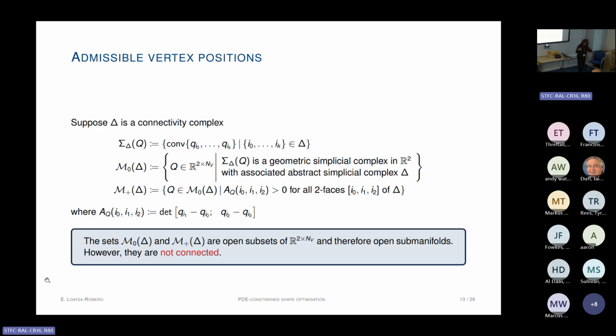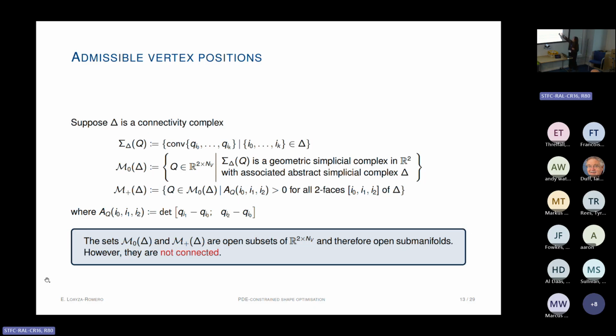Then there is this other part: what we decided is to fix the connectivity of my meshes. I'm going to initialize my mesh, a triangulation of a certain domain, probably the initial guess of my shape, in one particular way, and I want to keep that connectivity information. So these M0 and M class sets are really all of the possible distributions of the nodes in space in such a way that they are, in fact, conformal meshes.